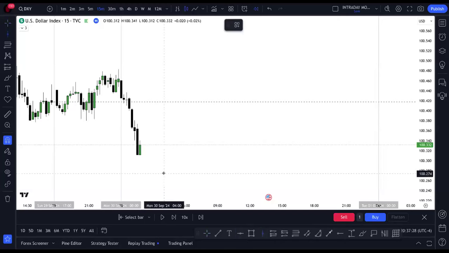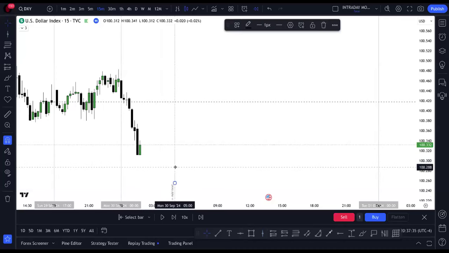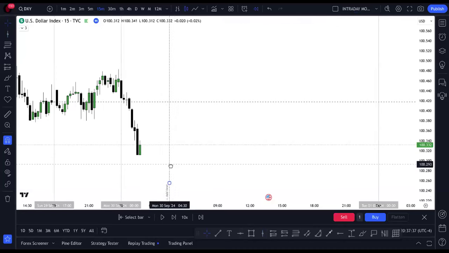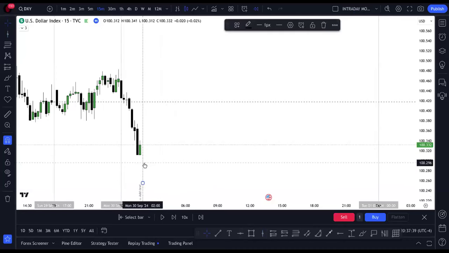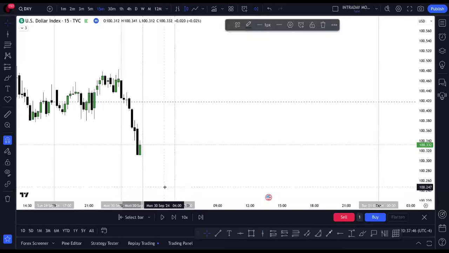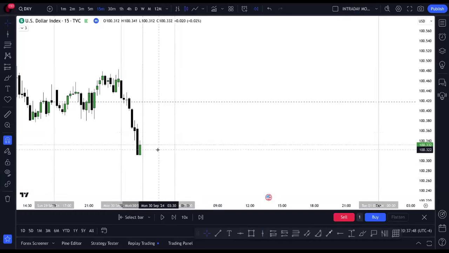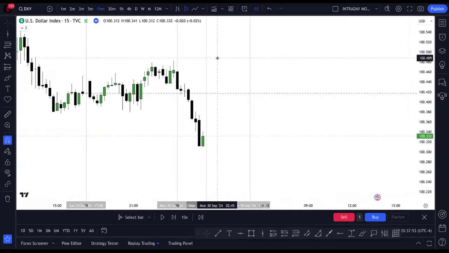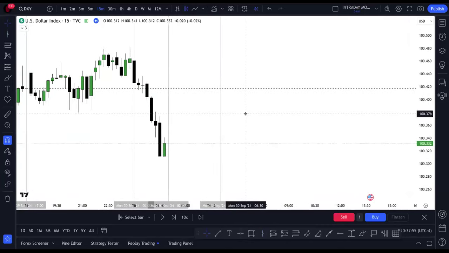So the London model has a range that we are looking at before the session even starts. And that's going to be from midnight to 2 a.m. And then the London session itself that I like to use, 2 a.m. to 5 a.m. Now, if you're versed in ICT material, this is nothing new. Now, the dead zone, though, I don't see a lot of people talk about it in the community as much, so I'm trying my best to get it out there and expose people to it. This is where you're most likely going to find consolidation.